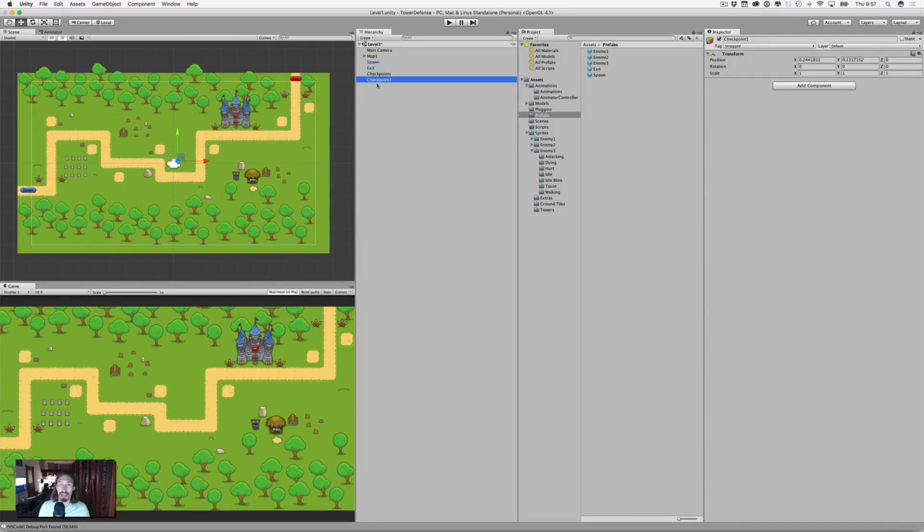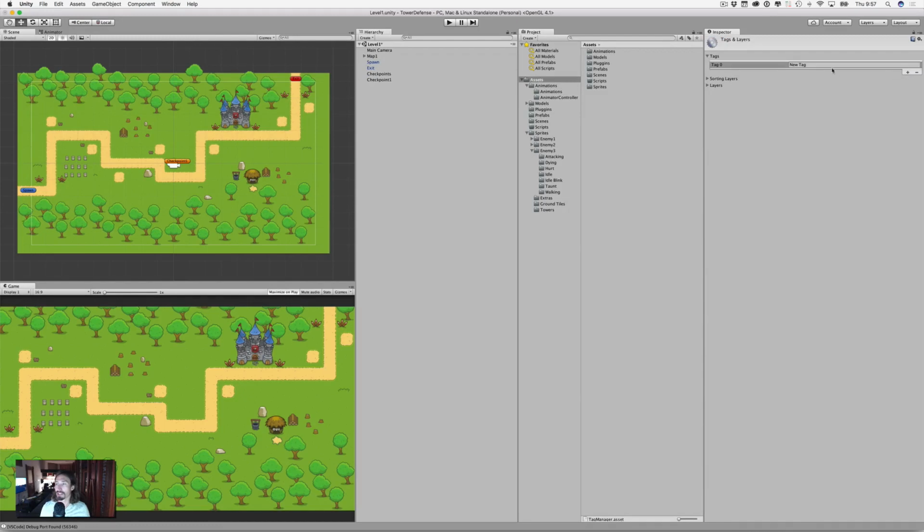And for checkpoint 1, let's go ahead and give it a color. I think checkpoints could be orange. Yeah, that looks nice. And let's give it a tag. None of these tags are really what we want. So let's give this a tag, and we're going to call it checkpoint. So hit the plus arrow here, and let's add a new tag called checkpoint.